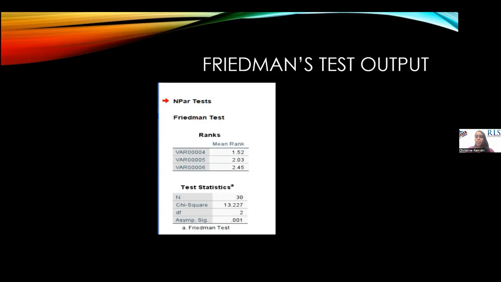And again, as I was explaining before, to test where those changes lie, like if you're looking at 3+ groups, say each group represented a different time point, at 3 months, 6 months, and 9 months. If you wanted to know, well, where did the largest change occur? Was it between 3 months and 6 months, or 6 months and 9 months? You can use a post hoc test. For the ANOVA, you can use the Tukey test, etc. But for Friedman's, there are not many tests to be found in SPSS. You can always use your 2-sample t-test, or your Mann-Whitney U test, or if appropriate for matched samples, the Wilcoxon signed-rank test, or the paired t-test as appropriate to do your post hoc tests.